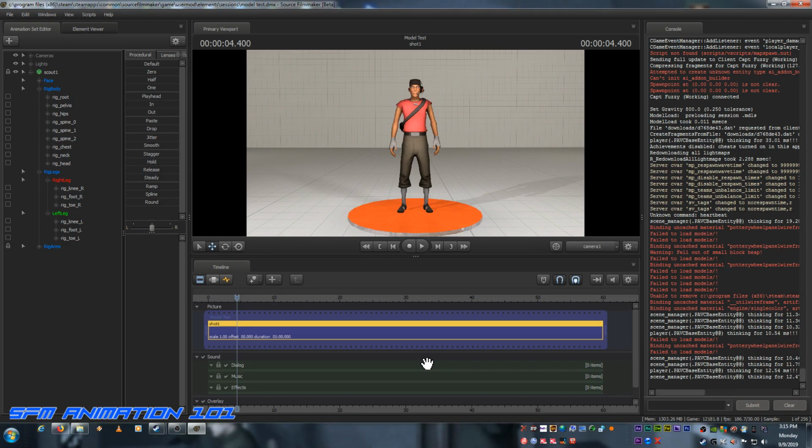Both of those are your friends. Remember, save often. Source Filmmaker has been known to crash in the middle of a project, and you don't want to lose a bunch of keyframe work simply because you forgot to save. So Control S, or come up here and click File, Save periodically. That way everything gets saved where it's at.